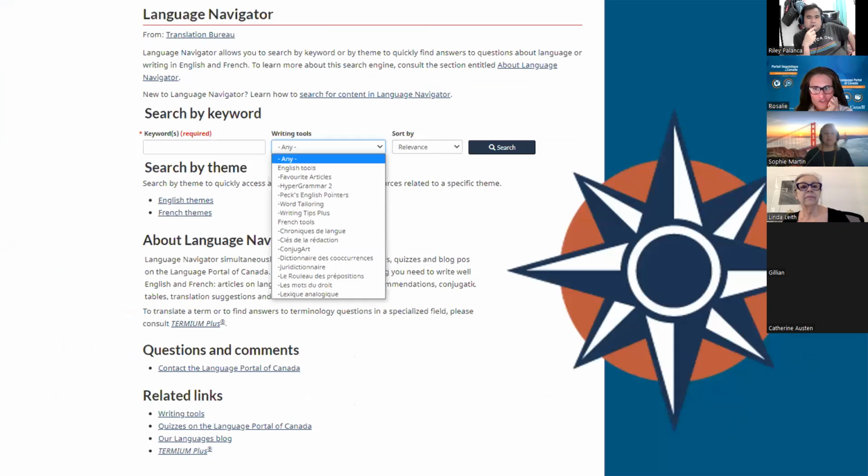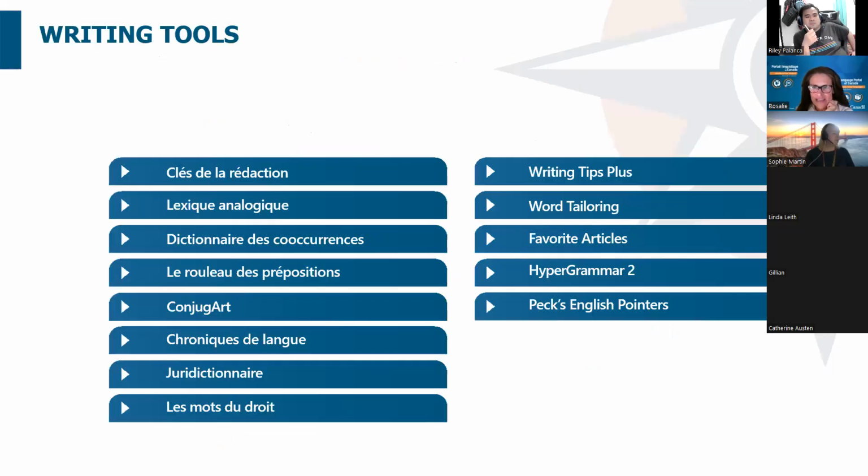As you can see on the screen, you can also search directly in the writing tools. We'll take a look at the writing tools in a few seconds, but if you forget what each one is for, you can always click on the writing tools link right here on the related link. And you'll have a description of each of them.